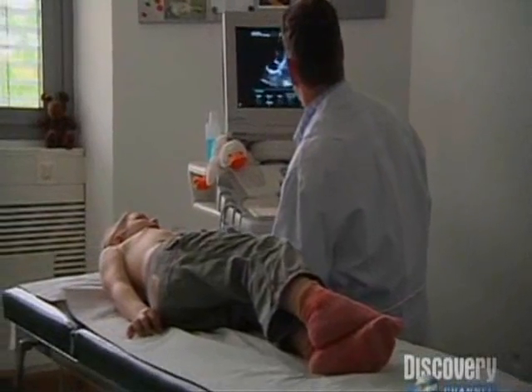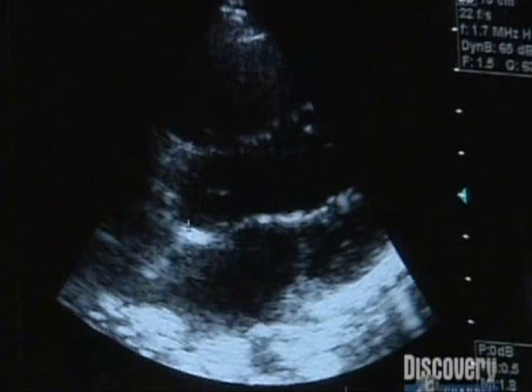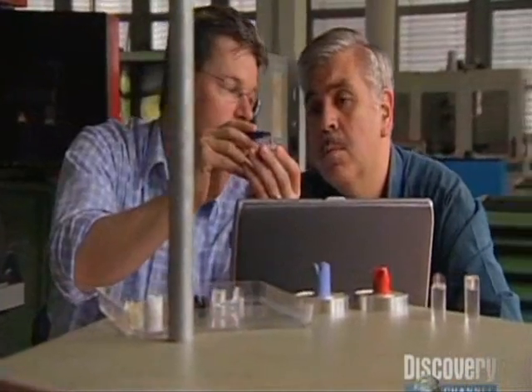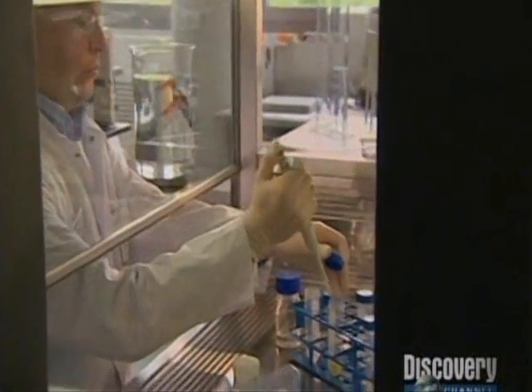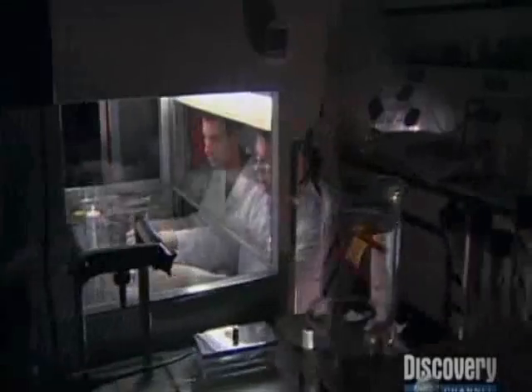A child today with a defective heart valve has limited options. Valves from animals don't last long, and artificial valves can cause clots. Steven Jochenhuvel wants to avoid these problems by implanting the world's first heart valve grown exclusively from the body's own tissue. He begins with a mold of a child's heart valve, injects a mixture of heart valve cells and protein into the mold, then adds a blood clotting agent and other ingredients. Together they bond like a super glue. Within an hour, he has the rough form of a heart valve, which he places in a bioreactor.